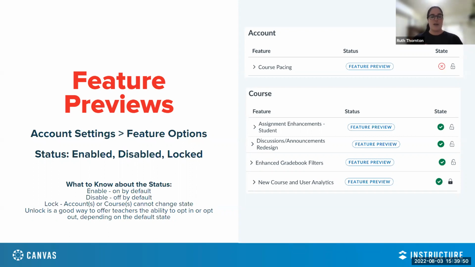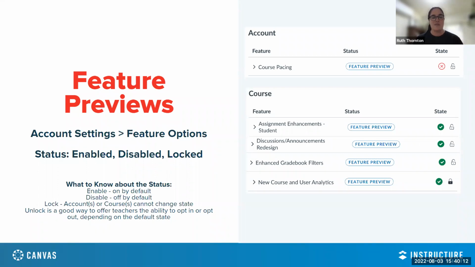and locked, where you're actually not allowing for areas of your instance hierarchy beneath the root account to make adjustments to that. So if it is enabled and unlocked, then you would, for example, be able to turn that off at a lower sub account. If it is enabled and locked, then that is something you are determining will be on and used for the whole account. So there is some flexibility there in how you can choose to release these.